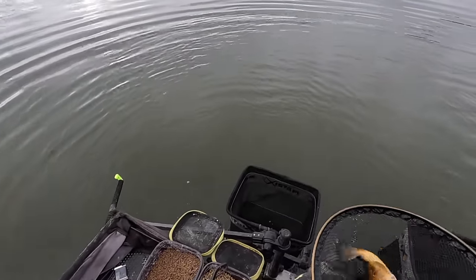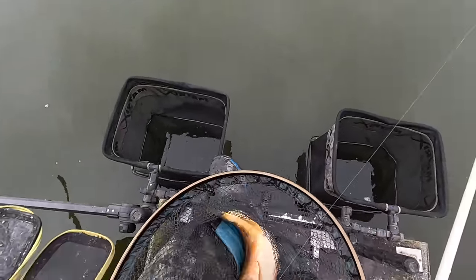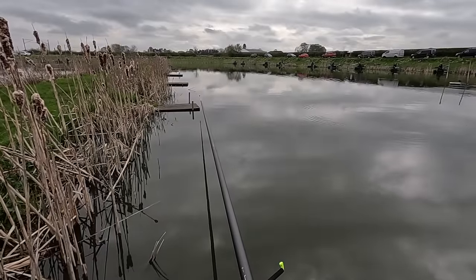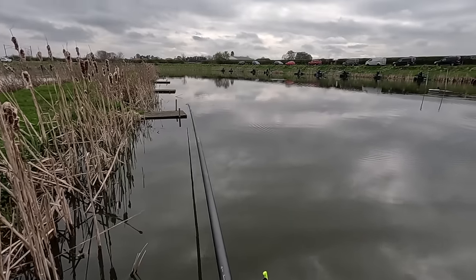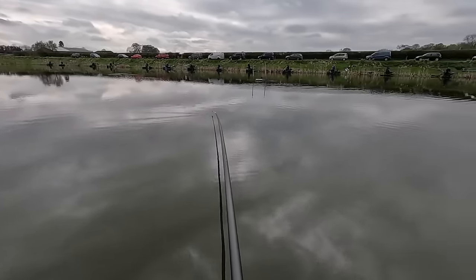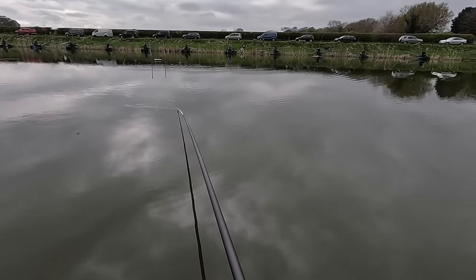God, you win, pal, you win. Calm down. It was a good 8 pound. So that was a nice big carp. The weight is building really well now. Normally you see big carp hanging together in big numbers, so I'm really hopeful that I can get some really big fish, get a really good weight, and hopefully challenge for the number one spot.